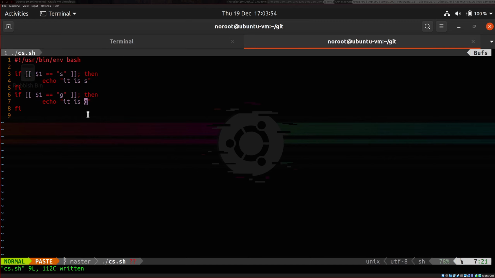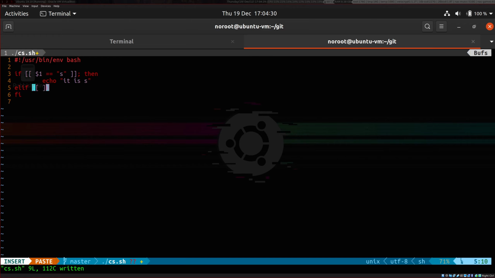Now this is perfectly fine, but there is a more efficient way to do it with an if-else statement. It takes the place of else. So remember we had else here before, but instead of else, we'll replace it with elif, which is basically else if, if you're familiar with other programming languages.